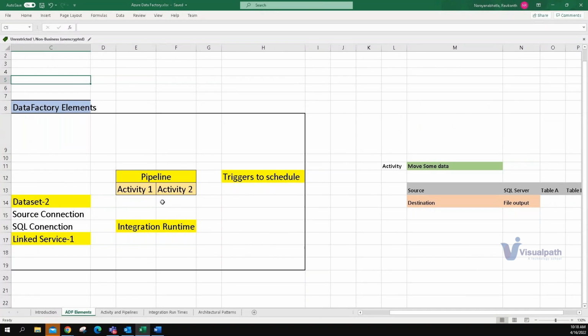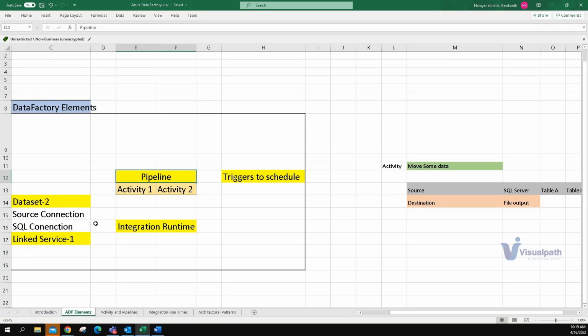Now, we are at the pipeline, and we are the encapsulator of these activities. We encapsulate them in a pipeline. There can be a number of activities in the pipeline. So you might have a doubt: you're saying there is a linked service, a data set, and a number of activities going on, but where is the compute instance? For performing all this, there should be some compute instance, isn't it?